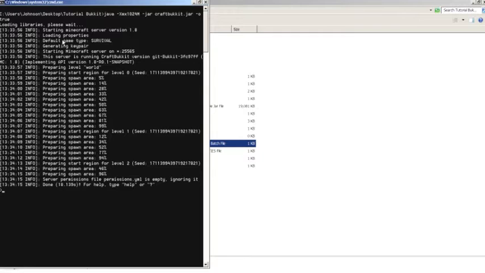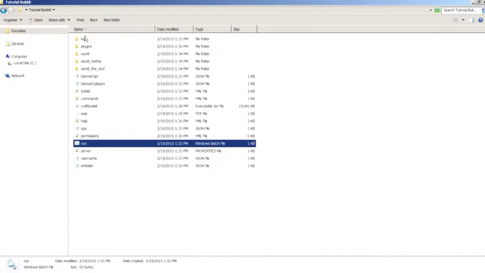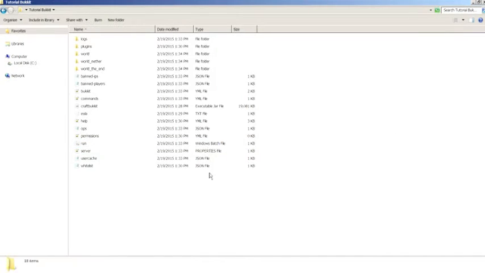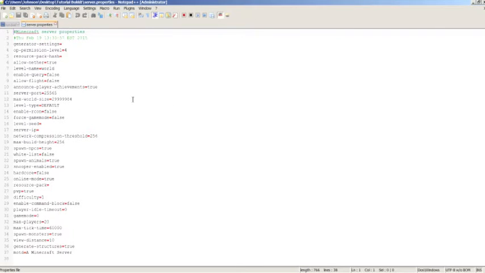So now, I want to give you one basic command. Stop. That is one of the most basic things ever to do in your server, the stop command. Now what we need to do is change our server name and a couple other things. Now you're going to see, that's a lot of stuff. So I want to teach you all about all of these things, or some of these things, and how you can use them for your server. I'll see you guys there.